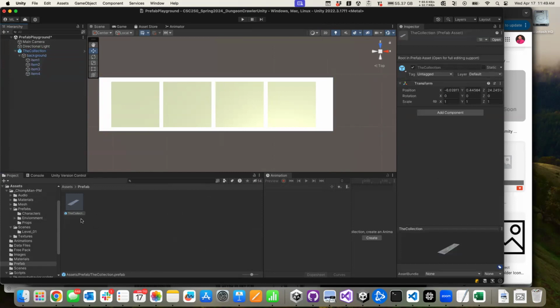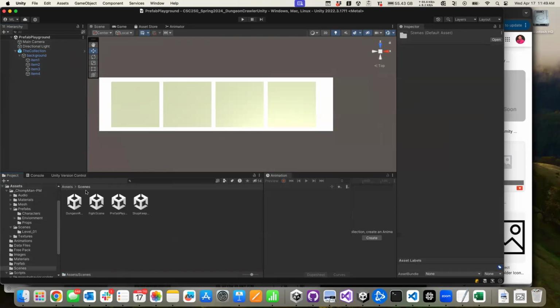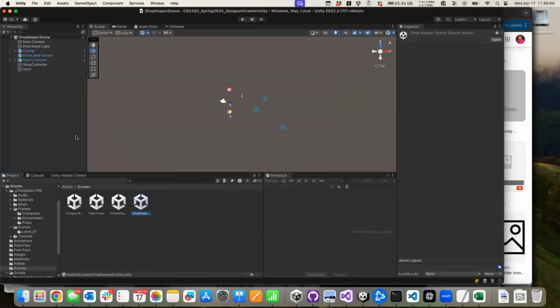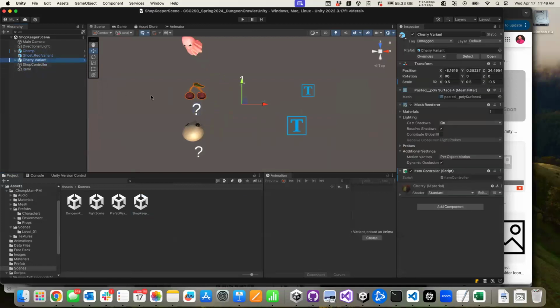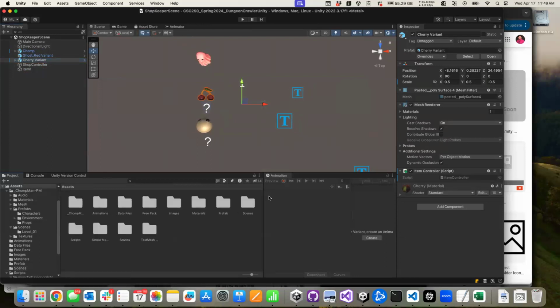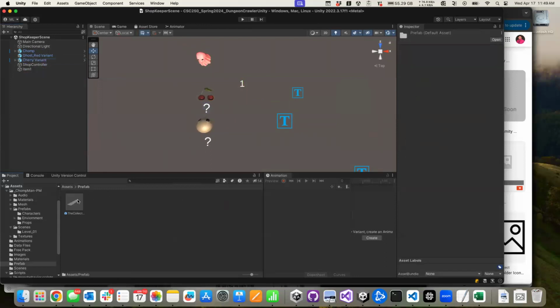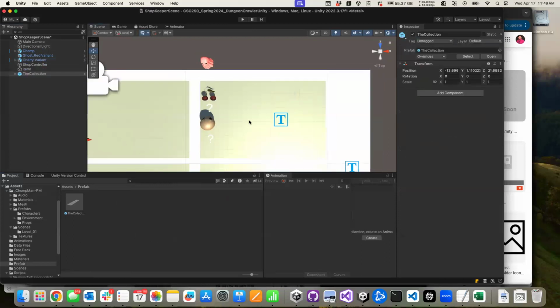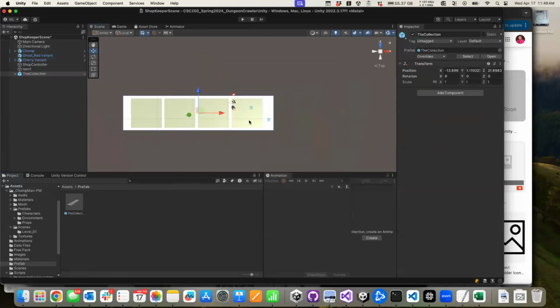So now we have our prefab for our collection, even though right now it doesn't do anything. But as a reminder, now I can go back into my scenes, go to my shopkeeper, and zoom in on the cherry thing. I'll go back to my prefab and drag this guy out here. So I've brought that into my shop.